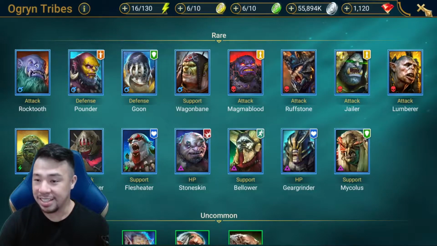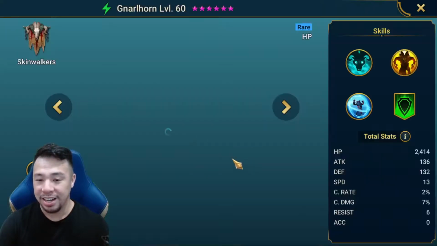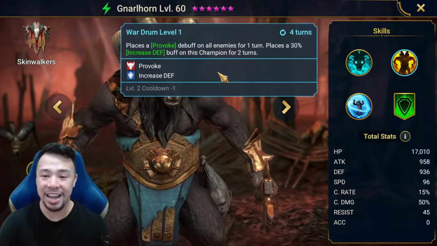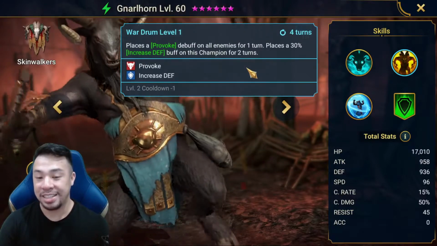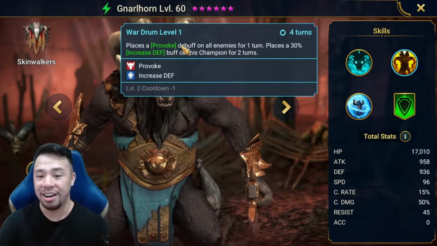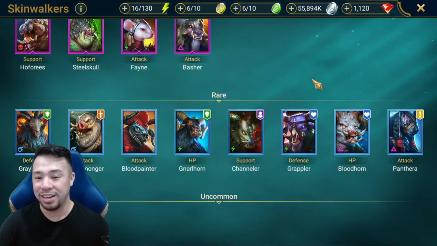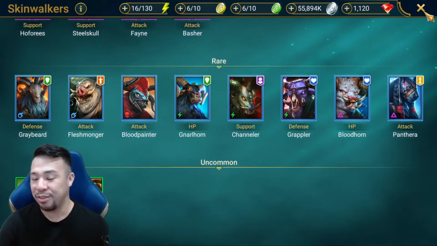All right, next is from the Skinwalkers, another rare, Gnarlhorn. Yes, he has this AoE provoke, 100% to land, and it's on a 3-turn cooldown when booked. So that's it. That's really all you need from him. A very reliable 3-turn cooldown provoke, 100% chance. So he's excellent. I've used him all the way up until stage 20 in Faction Wars. Gnarlhorn, definitely one of the top rares in Raid.